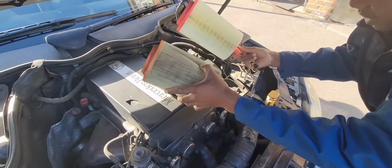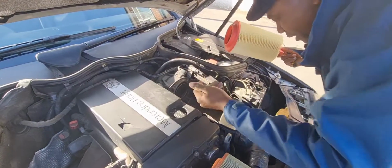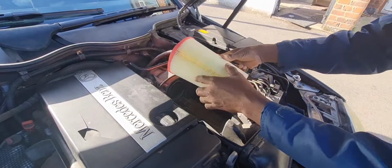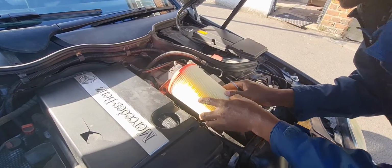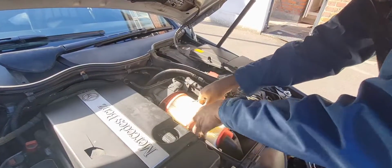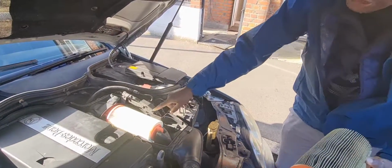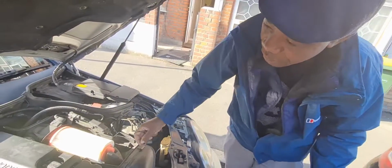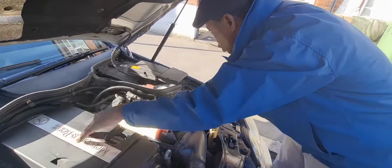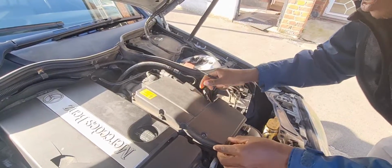So as you can see, this is it. Can you see the difference now? Massive difference. Once this is replaced, it helps. Make sure if there's any dust, you have it cleaned up properly. So you just simply need to put this edge here, down here, and then the other way over there. That's it. It's as simple as that. Press it a little bit, not too strongly. It will not allow the dirt to flow into your engine. It works even with your air system. The heating system will be working fine after this.